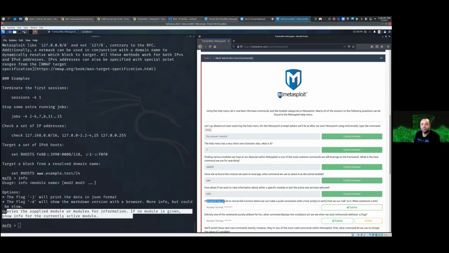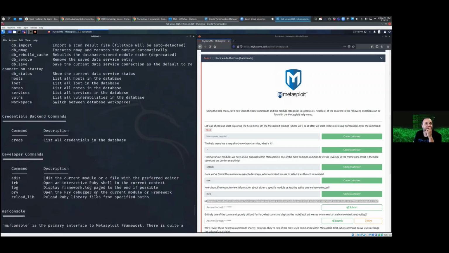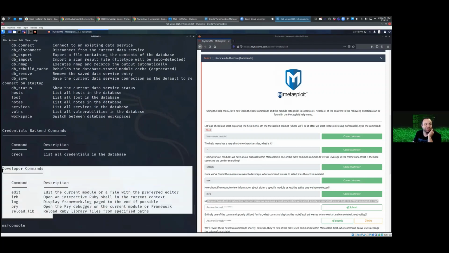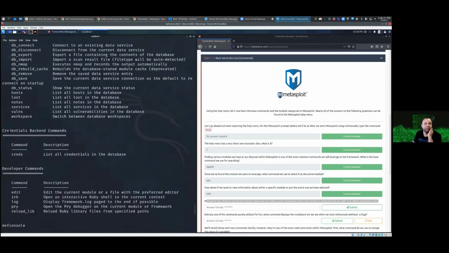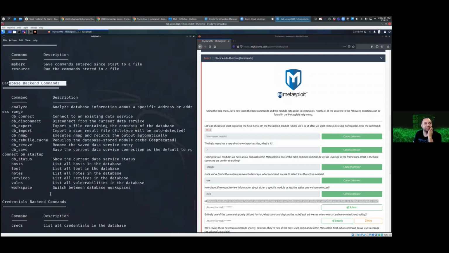So Metasploit has a built-in netcat-like function where we can make a quick connection to a host simply to verify we can talk to it. What command is this? Ooh, interesting. I don't know. I'm just going to scroll and pay attention to these developer commands, credential backend commands, database backend commands.